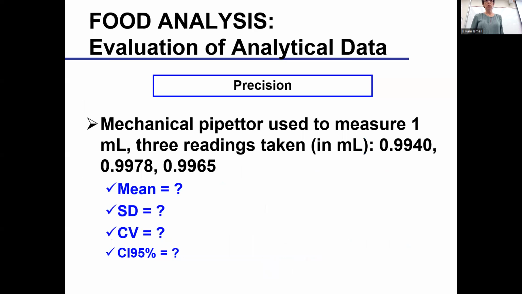Okay, so let's take the same example where you have the mean, and instead of calculating accuracy, 5% relative error, you're going to go after standard deviation, coefficient of variation, and the confidence interval. Since we have 3 reps, I read the table and look at degrees of freedom, which is n minus 1. For 3, it will be 2. If I want a level of confidence of 95%, then my t-value is 4.3.